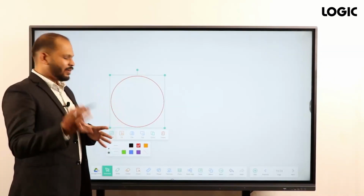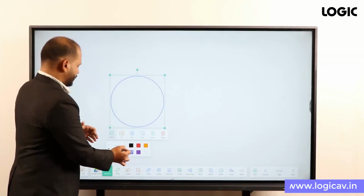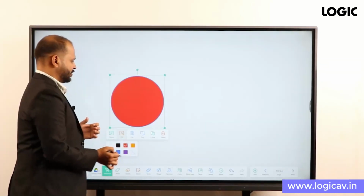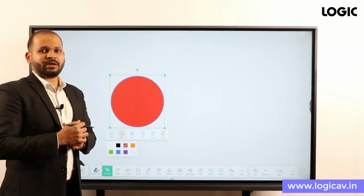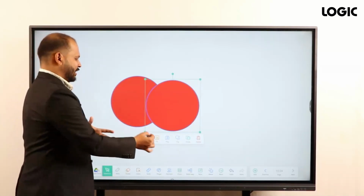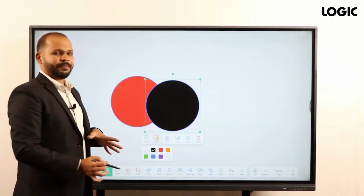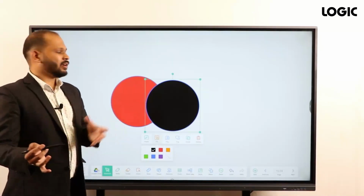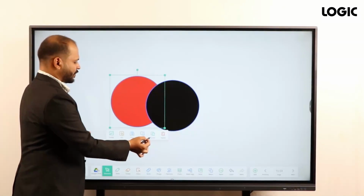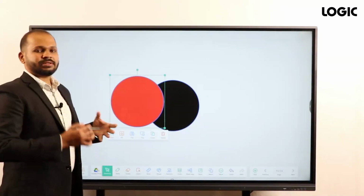And let's fill it with the blue color. I'm sorry, it's a frame. Choose fill and we'll fill with the red color. Now if you want a replica of it, just click on clone, and we get another one. Now let's change the color of it inside, change it to black. If you feel the red circle has to be at the front, click on this, bring it to top, so the red circle is on the top.